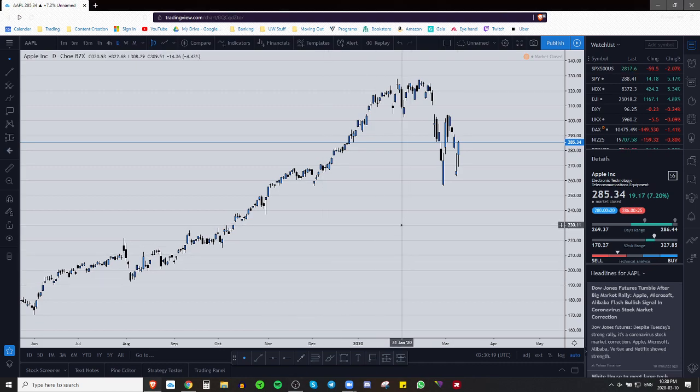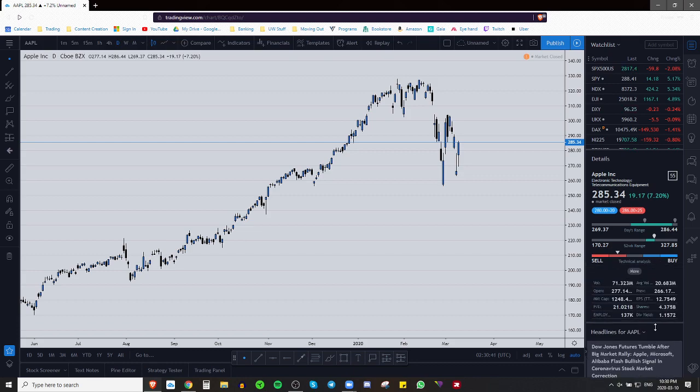Okay. Next thing that you're going to want to do is get your watch list, the right-hand side of your screen, in check. First thing you're going to want to do, this is what I always do. We have headlines from Apple down here. You can change this to whatever you would like. This is just news. If you want, you can keep it on screen. Personally, I drag this to the bottom, as well as the details.